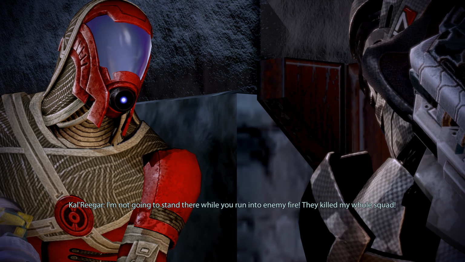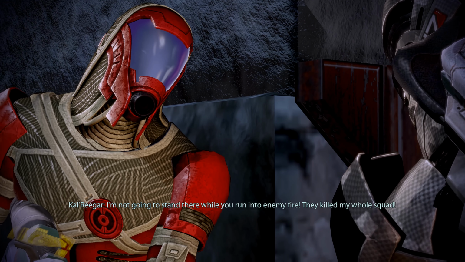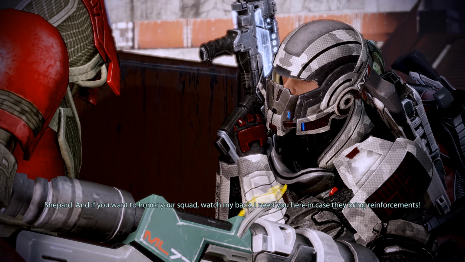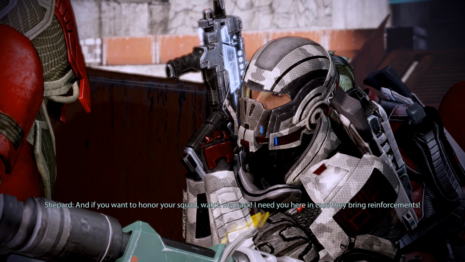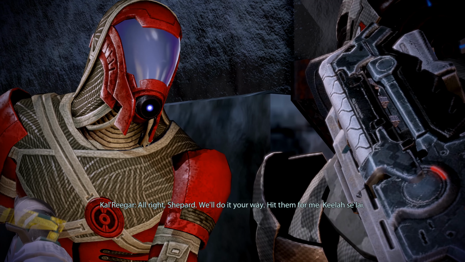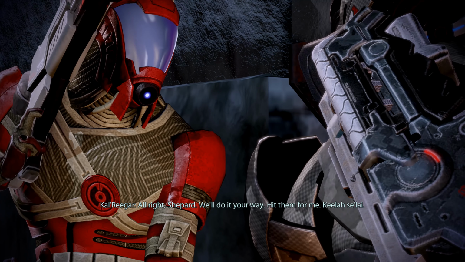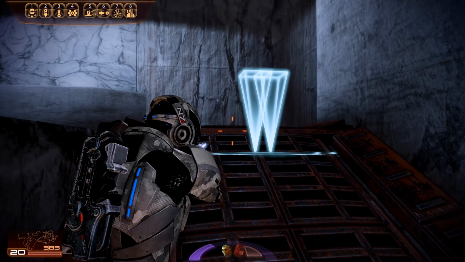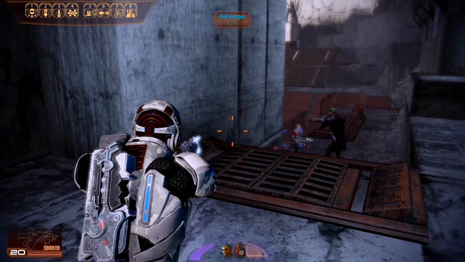I'm not gonna stand there while you run into enemy fire. They killed my whole squad. And if you want to honor your squad, watch my back. I need you here in case they bring reinforcements. All right, Shepard. We'll do it your way. Hit them for me. Keep us alive. Get ready. That's as good a place as any. Understood. Here we go.